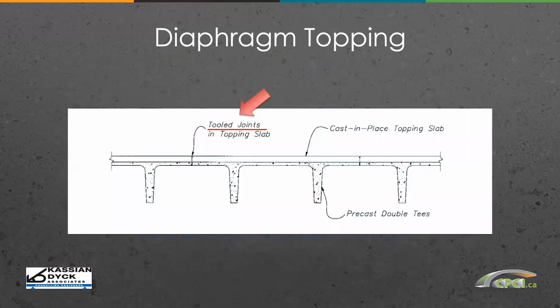So if we had double Ts or hollow core or precast elements and we have a cast in place topping on them, we know a weak point is potentially going to be developed over the joint between the precast concrete elements. So we would typically have a crack control joint, a tool joint in the topping slab matching the joints in the precast concrete elements. And for parking structures, that's a requirement in CSA S413. You are supposed to have joints in the concrete topping aligned with the precast joints.